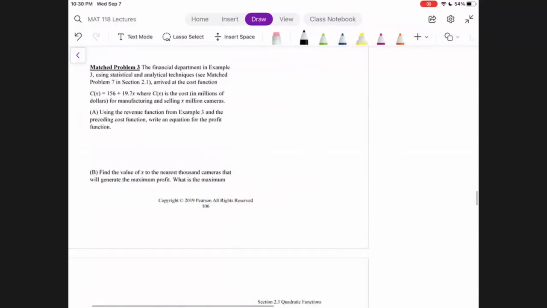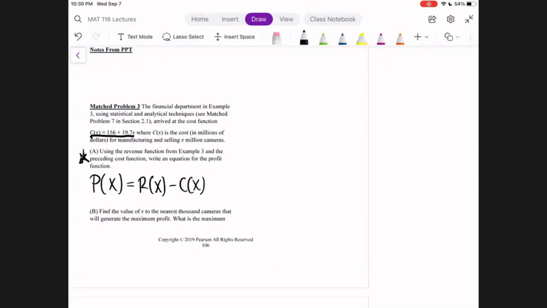And this match problem 3 here is very similar. One thing you'll notice is it throws in what? It throws in cost. Okay. So what it wants you to do is, what's the profit? So remember, profit, which is large P, is revenue minus cost. So in this case, we just take our revenue function and we subtract the cost to get the profit function. So on your homework, you will have a question that asks you that, okay? It's the last one. I want you to write out the P of X, and it says type your answer in standard form, which can be complicated, okay?